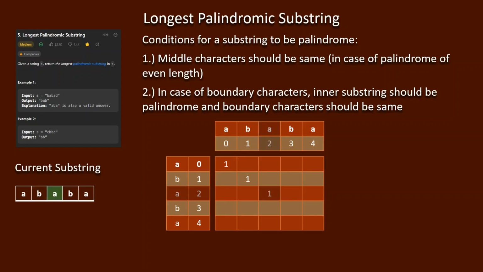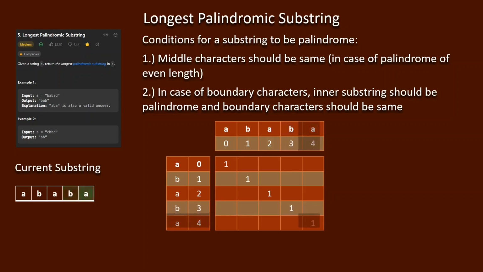This 1 is the length of the substring that starts at this particular i and ends at this particular j. So we are just going to fill the value 1 across the diagonal as we move.